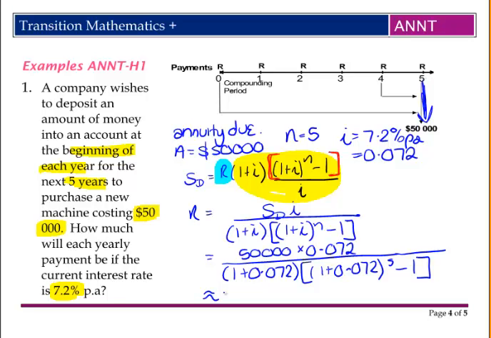So it's 50,000 times 0.072. I would press enter at the end, so you've got that top, which would be 3,600. Then just go straight away, divide in your calculator. Now I want to divide by everything on the bottom, so I'm going to put in an extra set of brackets. The more brackets you have, doesn't matter. You can't have too many as long as you keep closing them. So we've got bracket and then bracket again.